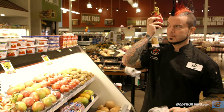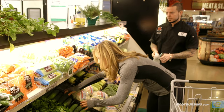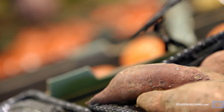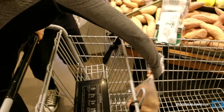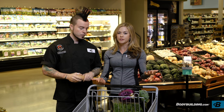In this transformation program, most of your carbohydrates are going to come from fruits and vegetables. Sweet potatoes are one of your best carbohydrates — they come in a variety of different colors and sizes, but they all have about the same nutritional value. Stick out your fist — this is about the perfect portion size for your body. When I shop for four days' worth of sweet potatoes, I try to get four of them the size of my fist. If they're too big, just cut them in half.